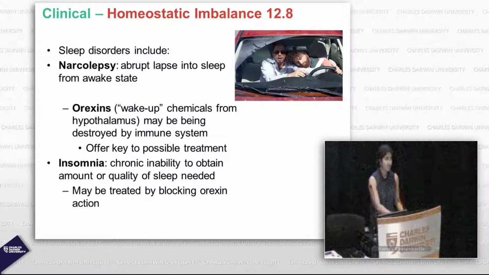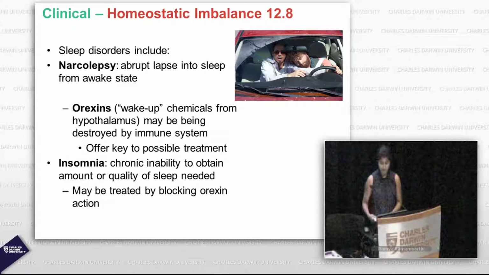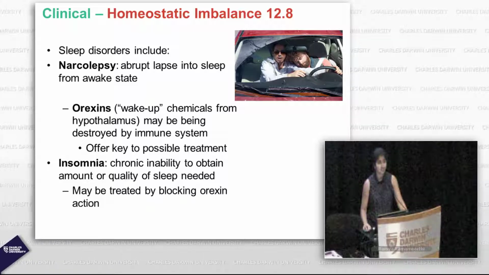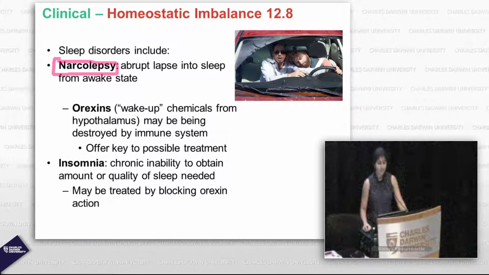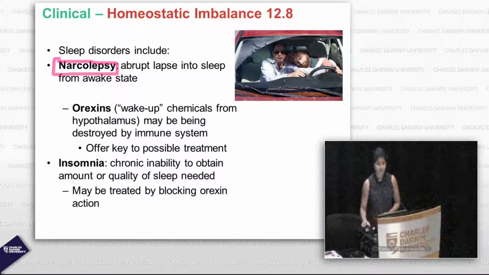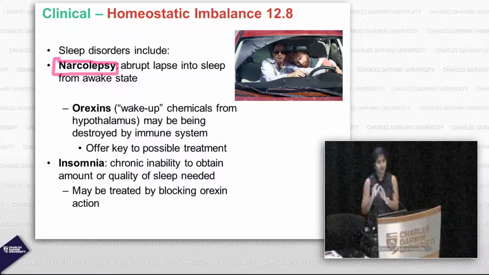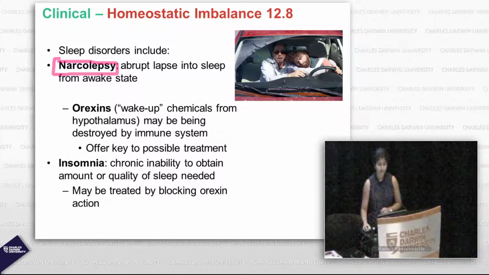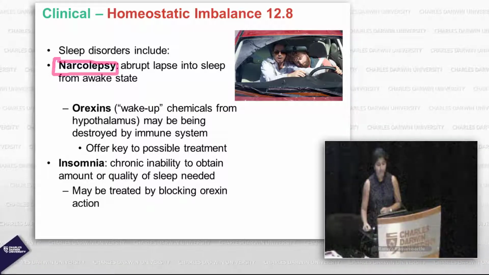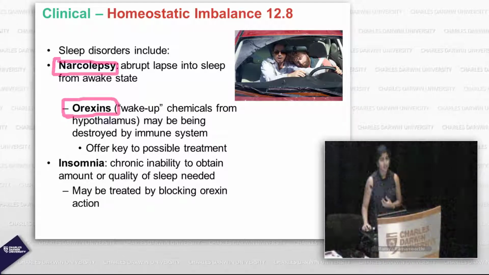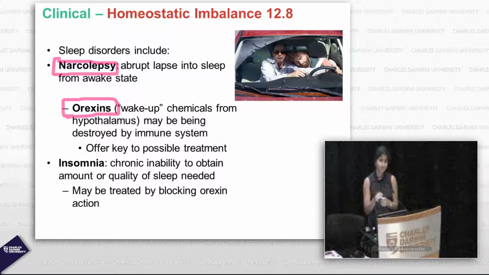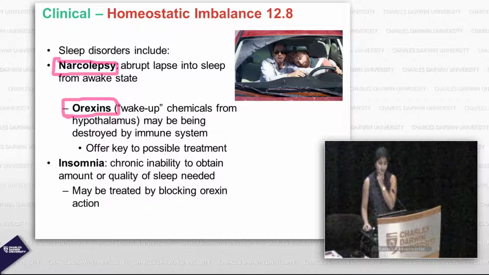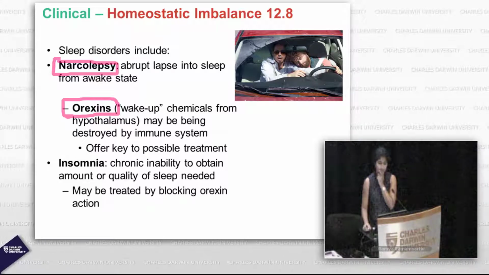Okay, so some of the sleep disorders. First one is narcolepsy. There are lots of movies featuring this condition, isn't it? Narcolepsy is a condition where people abruptly fall into a sleep state. They lose consciousness, enter into deep sleep for at least a few minutes, and then get back to normalcy. This is because of the chemical orexins. It's an autoimmune reaction where the body constantly destroys these orexins, and they fall into sleep.